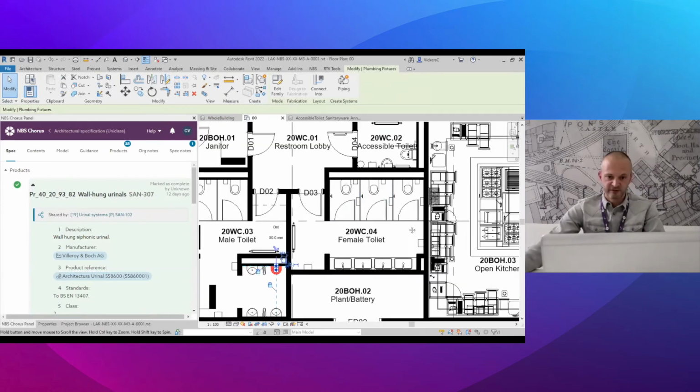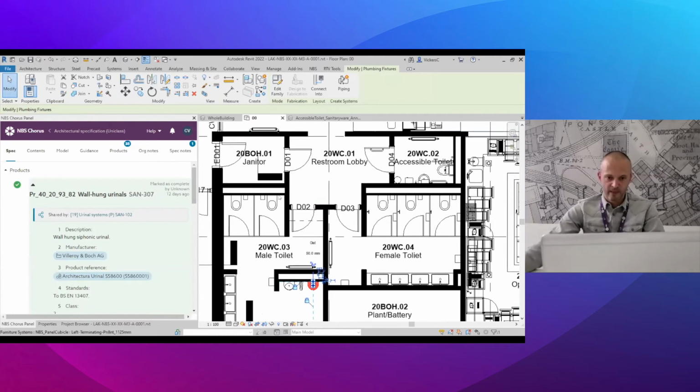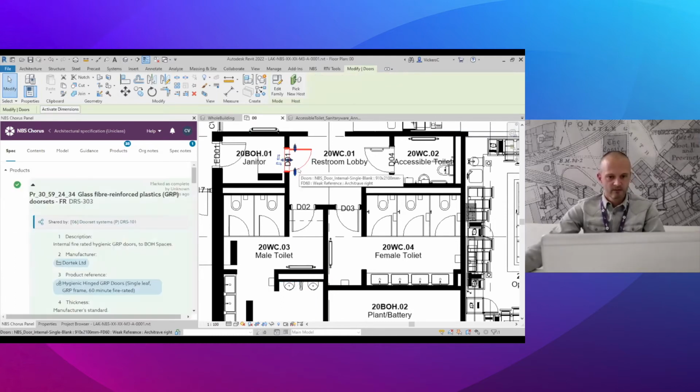And if we do one more, we do a door set. You can see there, it automatically filters to that product clause. So it's really great for anybody who's modeling if they don't know what's actually been specified. If you made a linkage at an early stage in the project, and then the specification is being developed, it means you can just automatically see what's being populated in there, and then you can make any amendments in your model as you see fit there.